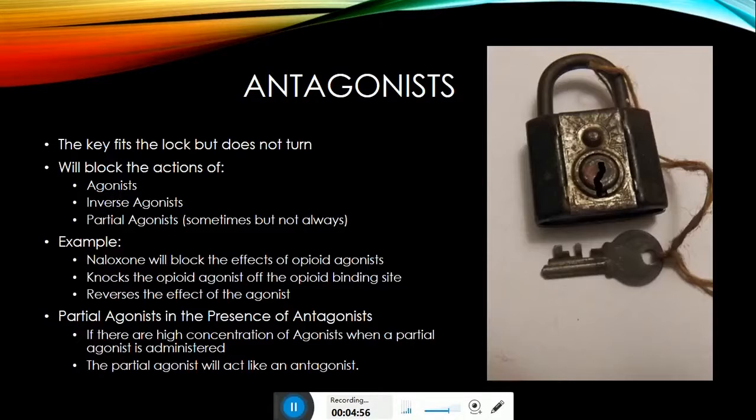But if I put my back door lock in my front door lock, the key is going to go in, but it won't turn. Now, that's not going to cause any action to happen. I'm not going to get in my house any faster because that key is now in that lock.